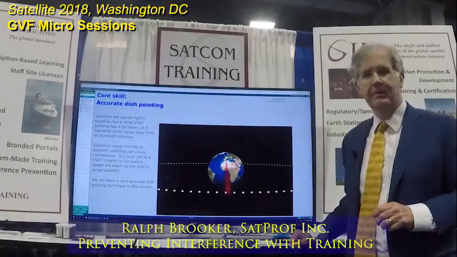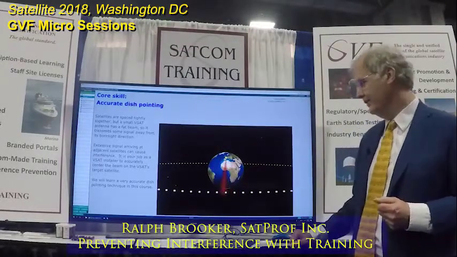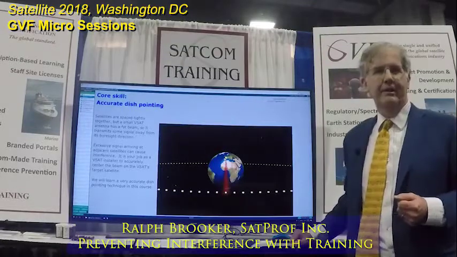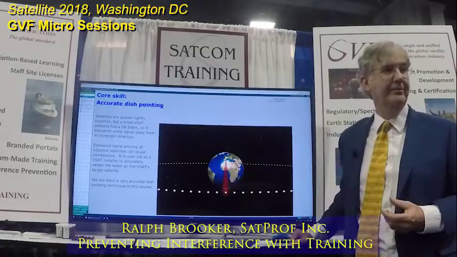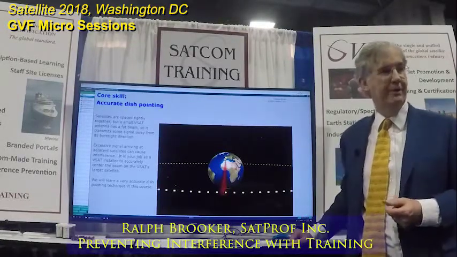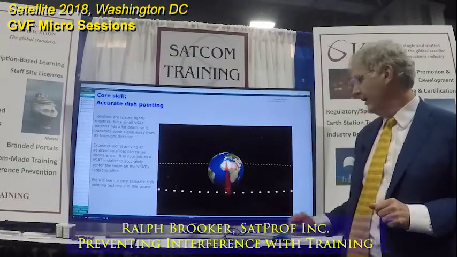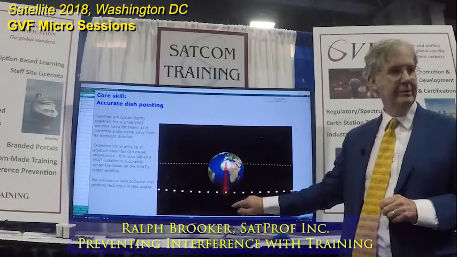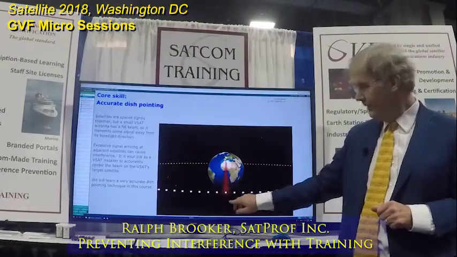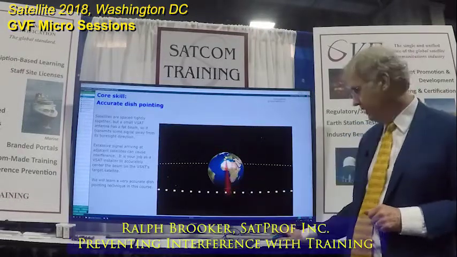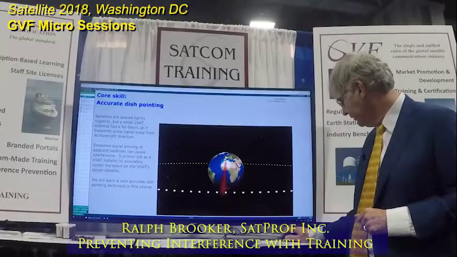The most endemic and difficult one to deal with is adjacent satellite interference, where satellite terminal installers don't quite point the antenna accurately enough, and because the small antennas have a wide beam width, even a small mispointing will cause an adjacent satellite effect. So you can see here this beam is only moving a few tenths of a degree, but the side lobes are already encroaching on the neighbors. So if I can click over to the next view, you can see it from the side.